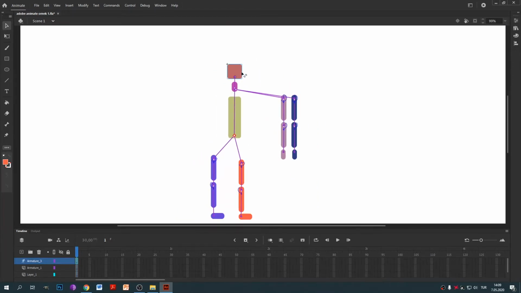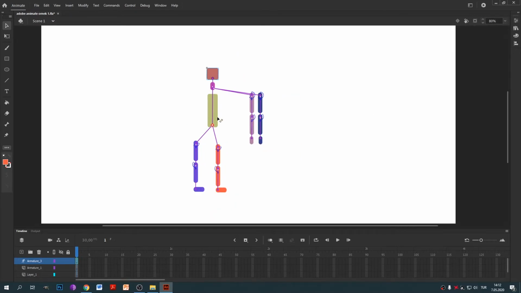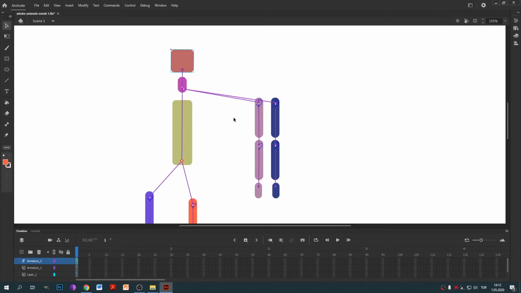Now it's time to assemble these far placed parts. They are far from each other. I have to move the parts closer to each other. To do that, I'm pressing Control key from the keyboard. I'm clicking and dragging, dropping the parts. So I'm moving the head and neck together, and also arms and legs closer to each other.